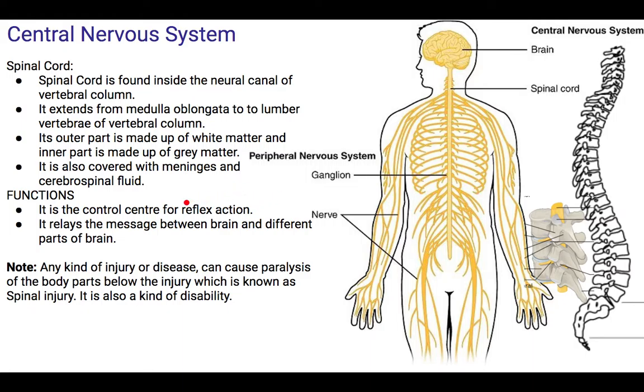For example, if you touch a hot object, then what you do, you immediately remove your hand from there. So here you are showing involuntary plus automatic. You didn't plan that you will remove the hand. So such activity is called reflex action, and such action is controlled by spinal cord. Similarly, another example is, suppose you're walking and you stepped on, let's say, a thorn. So what you do, you immediately lift your leg.